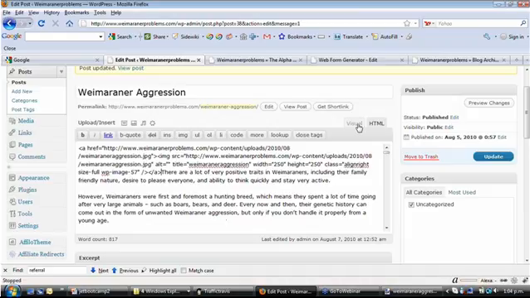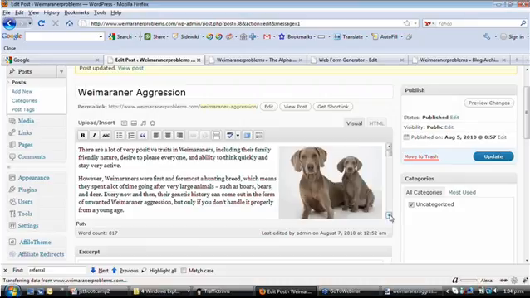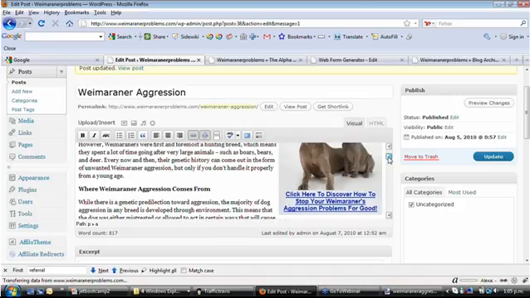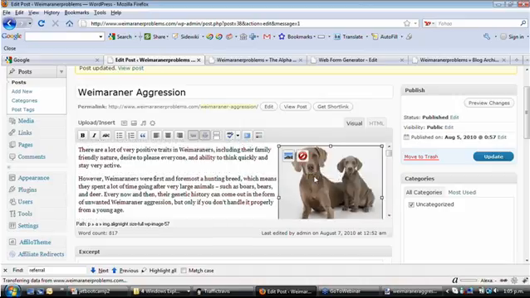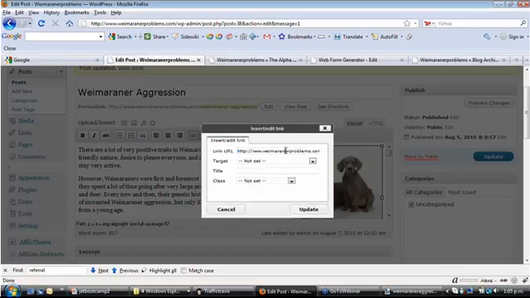In fact, I'm in the HTML mode, so I'll click visual so I can actually see what that looks like now. And it's right there on the right. But right now, that particular graphic isn't linked to where I want it to link to. So I click on that graphic, and I click on that link there, and I put in my affiliate link here, which is from those redirects I set up in the last webinar, it's /go/dog1a. Dog1a was the aggression redirect that got set up.